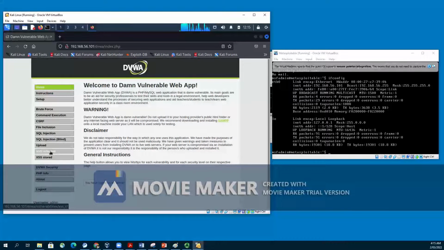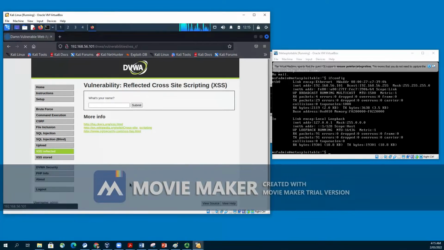In this video, we will see the cross-site script reflected and stored. In the first example, we will see a reflected cross-site script. What happens in this type? It is non-persistent. The script is executed on the victim side and the script is not stored on the server.